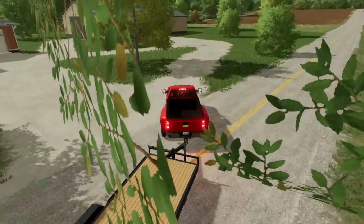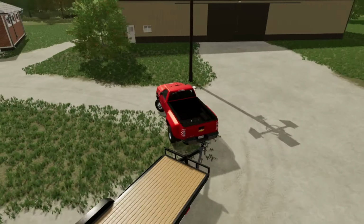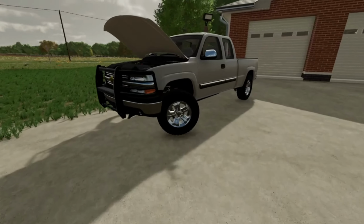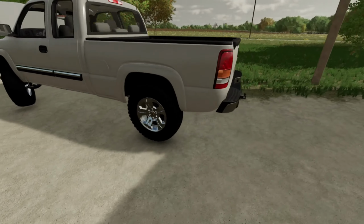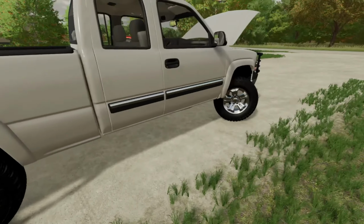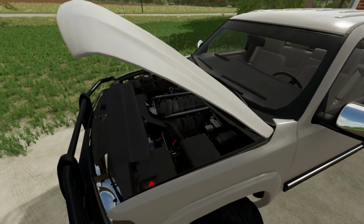Let's see if we can see the truck. Yes, there it is. Okay, he's got the hood popped. Yeah, he said he detailed the whole truck too. Let's go ahead and check this thing out, man. Looking so, so good. I like the stock wheels that he chose for this, like a 2016 style rim. Man, this thing looks so, so good. Look at the Chevrolet rims right there, man. This thing's just looking perfect. I mean, it is the stock look.